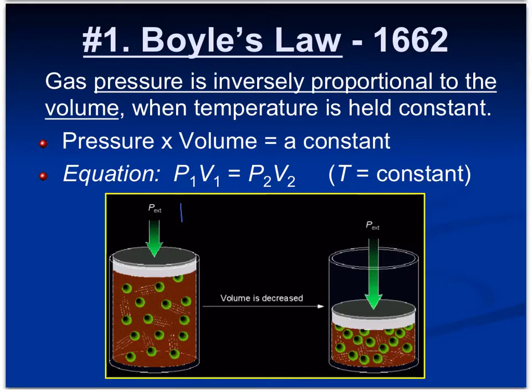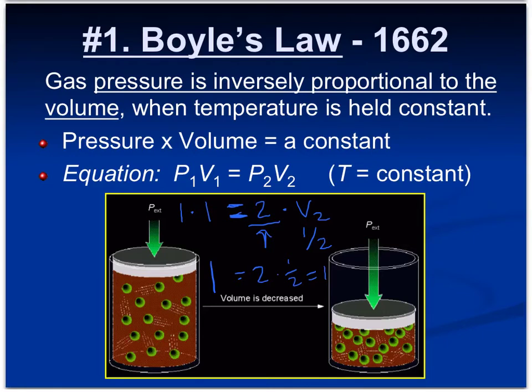If P1 has a value of 1 and V1 has a value of 1, and now I take the pressure over here and increase it, let's just say to a value of 2, what is my value of V2 going to be now? I'm hoping that you're going to say that V2 has to be equal to 1/2, because those 2's will cancel, since this expression needs to be equal to each other. If I have 2 times 1/2, that is equal to 1, which is still the same thing as on this side of the expression.